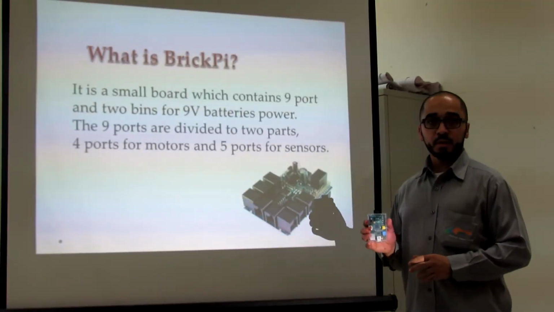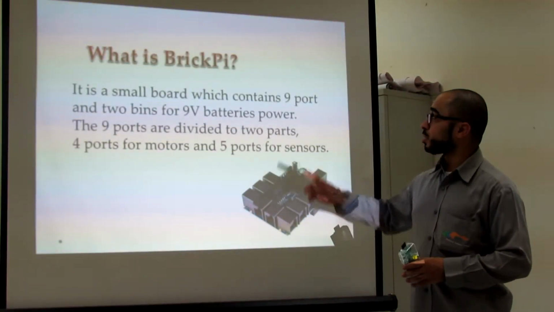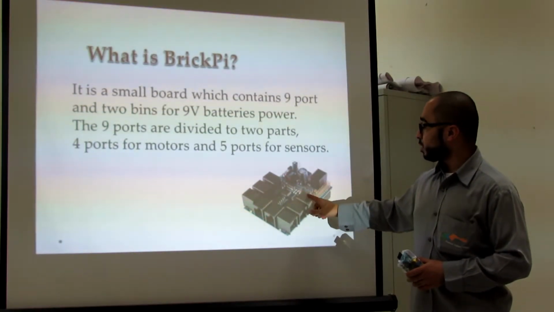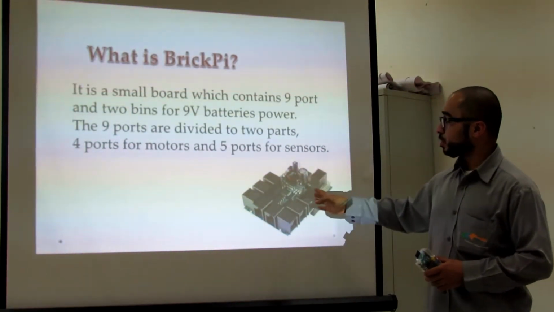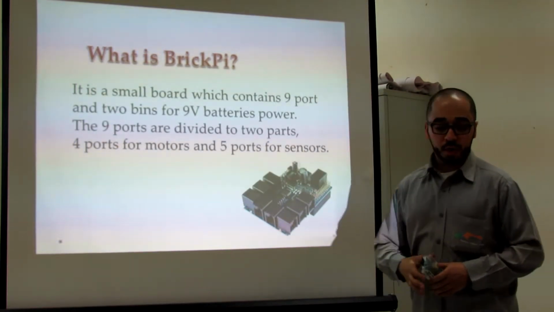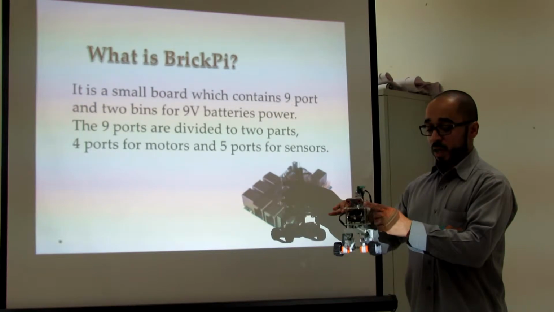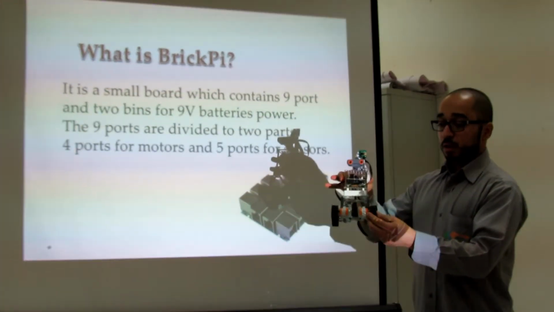The second device that I used to create this project is BrickPi, a small device that contains 9 ports for sensors and motors. As you can see here, we use this sensor and these motors.